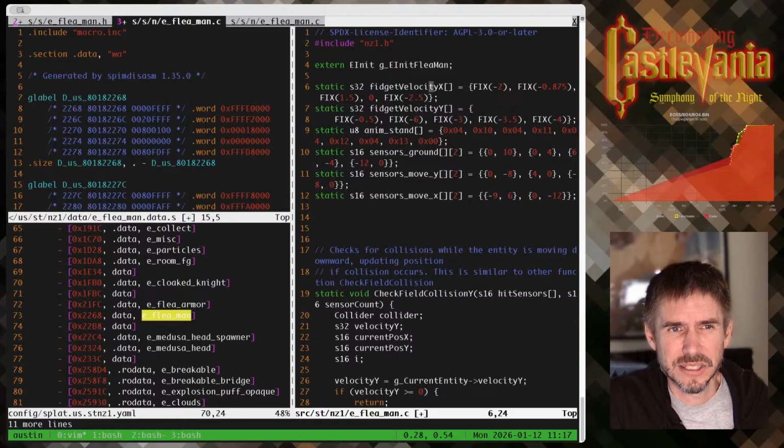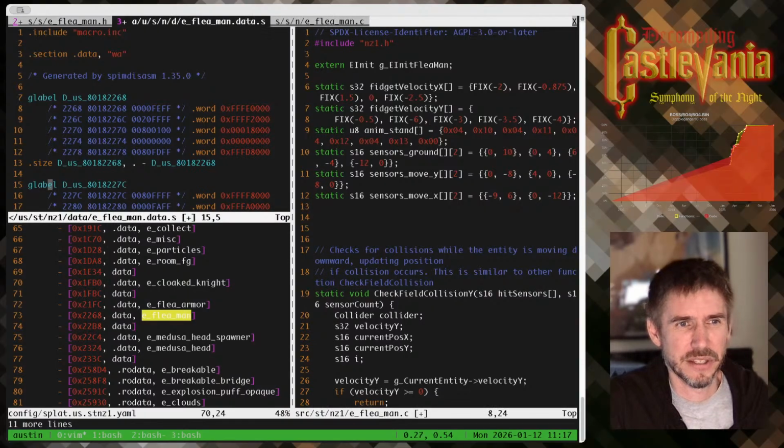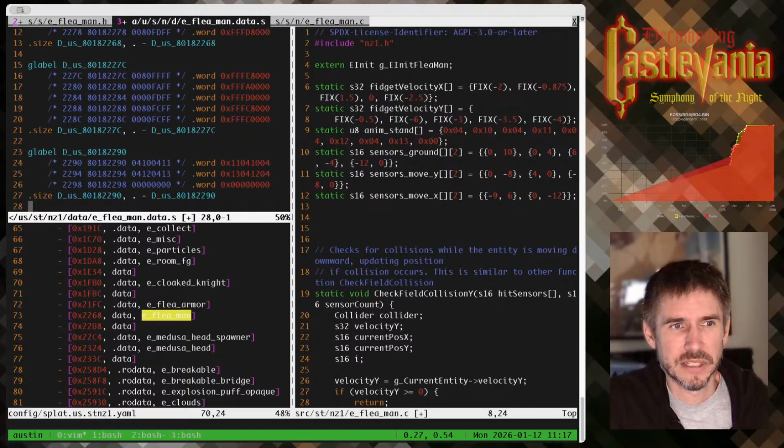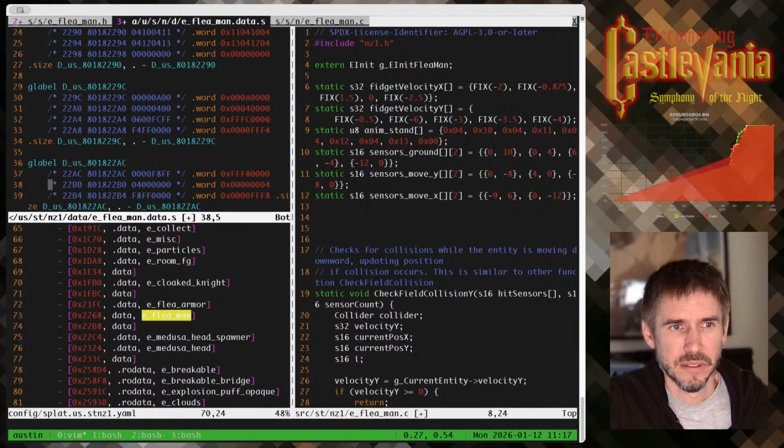It looks like at least the first couple of values appear to be the same. And down at the bottom, I'm not as sure about. We have the 4, 0, -8, 0.